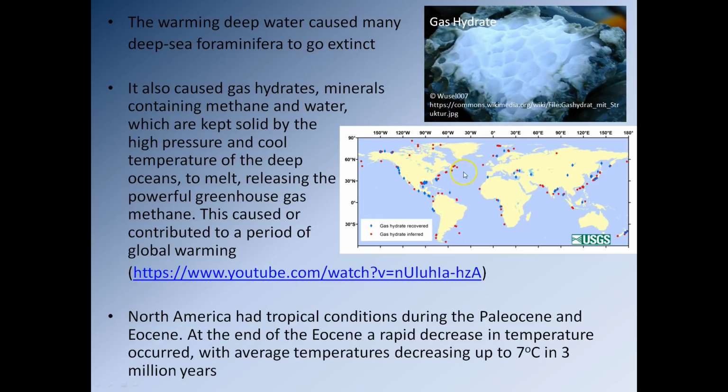Obviously, at this Paleocene-Eocene thermal maximum, when deep water temperatures begin to get higher in this region here, we've lost one of the two factors that helps to keep the gas hydrates stable, and so the gas hydrates start to break down. And if you watch this video here, you'll see a sample of a piece of gas hydrate that's just been drilled off the seafloor, literally bubbling and effervescing away and disappearing into the atmosphere, because they can't exist at the Earth's surface because the pressure's too low and the temperature's too high.